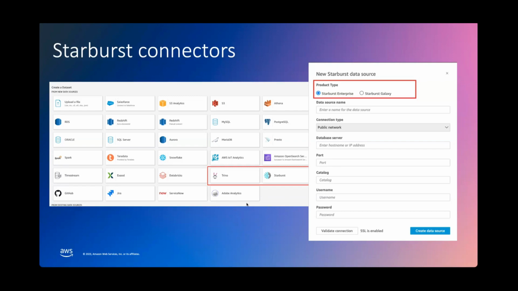As you would see in one of the demos that I would show, you could connect to a Starburst instance using the Trino connector as well, because inherently both are the same. However, we created two connectors just to make sure that in the long term, if both these products diverge and have a different set of capabilities when you connect to them, we are covered. So we have created two connectors here, and we encourage you to connect to Starburst using the Starburst connector only.